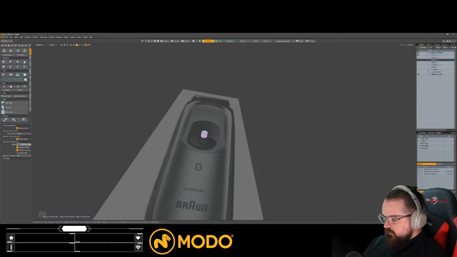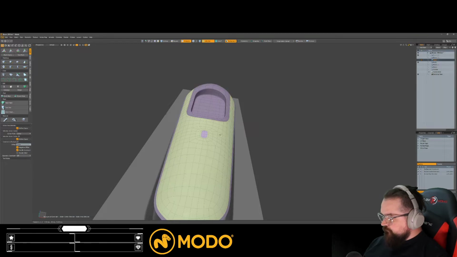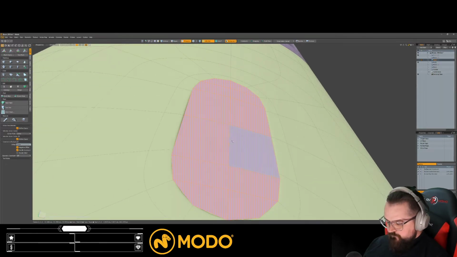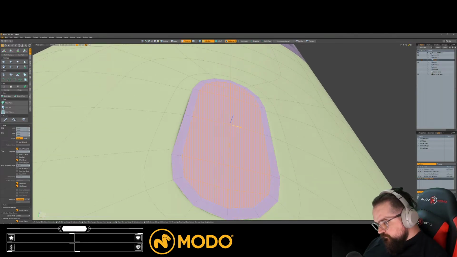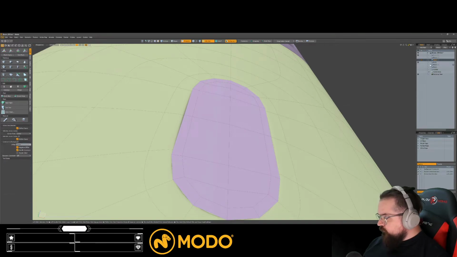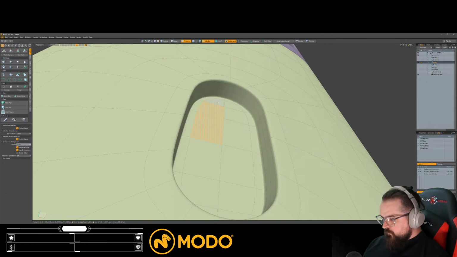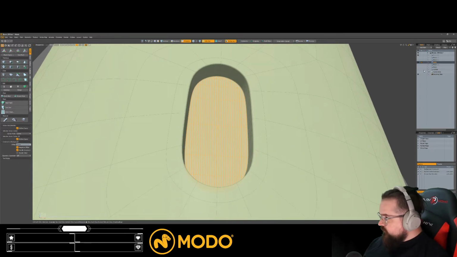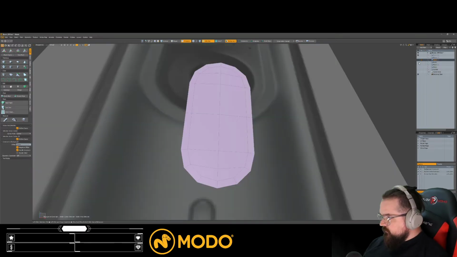Body. Look at this. Topology all matches up, so we can just cheat it with that.